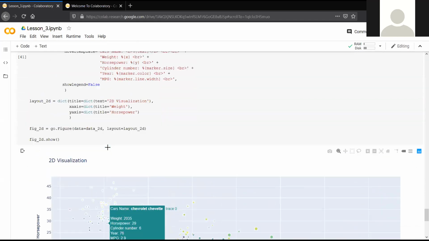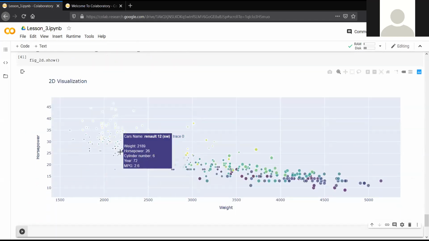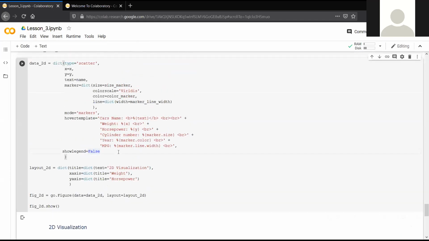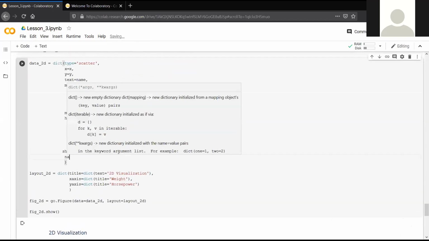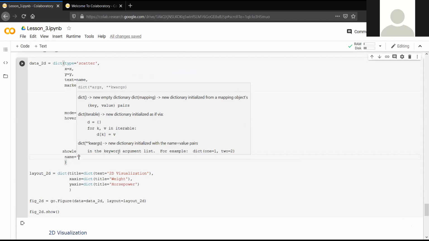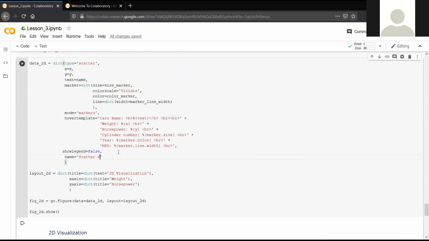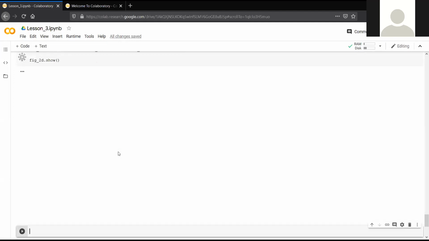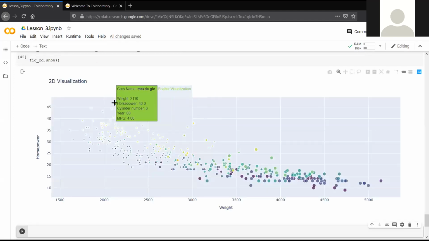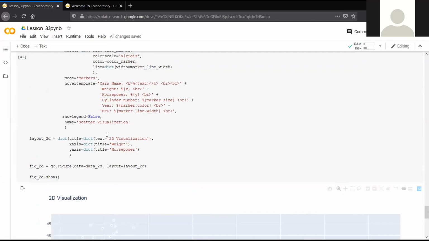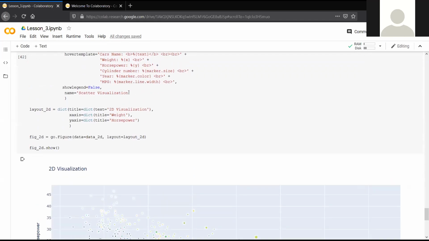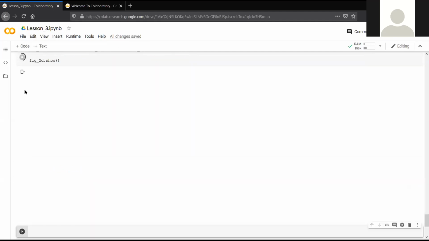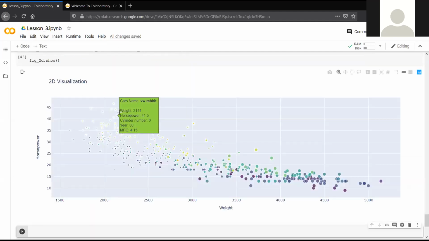Scatter visualization. So apparently we can't. Yeah, we really need to define a name for this. So name, scatter visualization. So quickly, yeah, exactly. If we wanted to get rid of the name, I'm sorry, it was not that option. It would be to make an empty name here, right? So yeah.